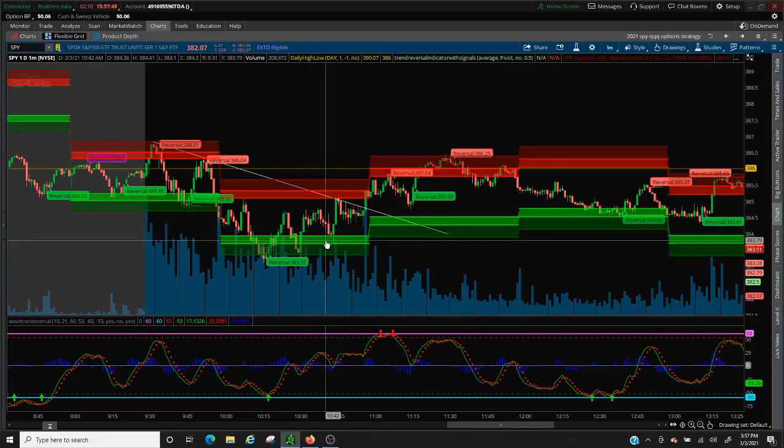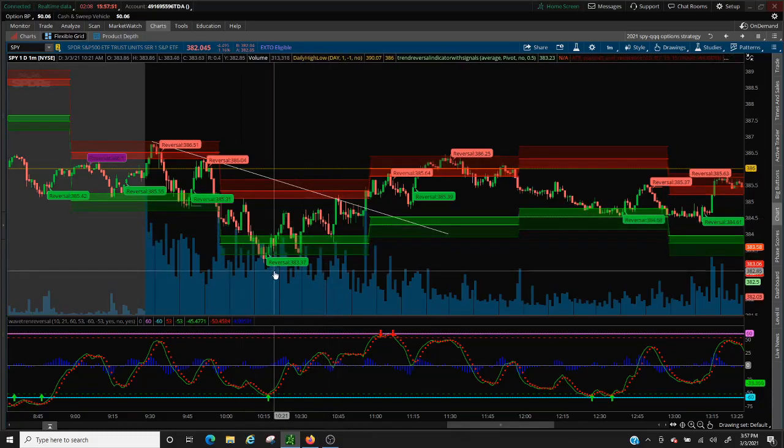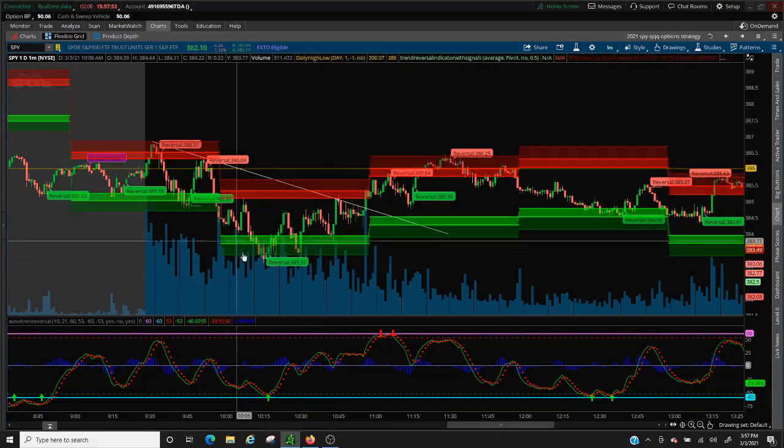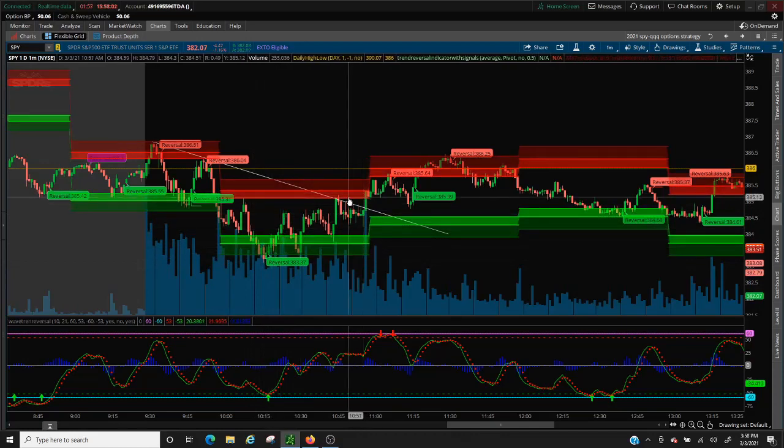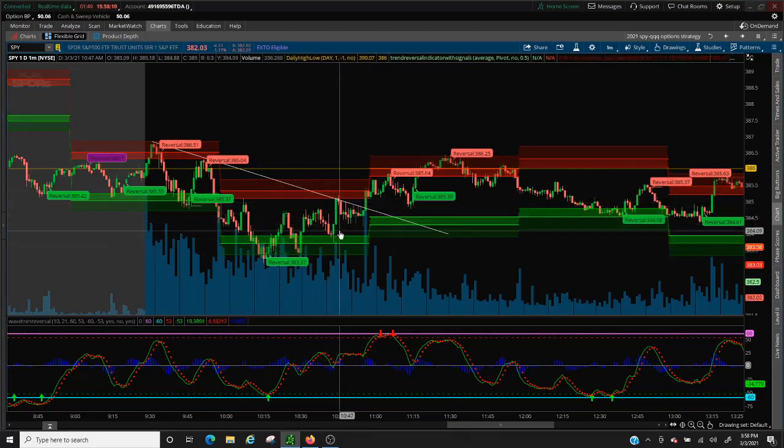So I have real-time data. I actually traded this morning, and I got in right over here, and I got out right over here. I didn't hold it all the way here. But if you have the data that is delayed by 25 minutes, when I was getting in, the price was already here.